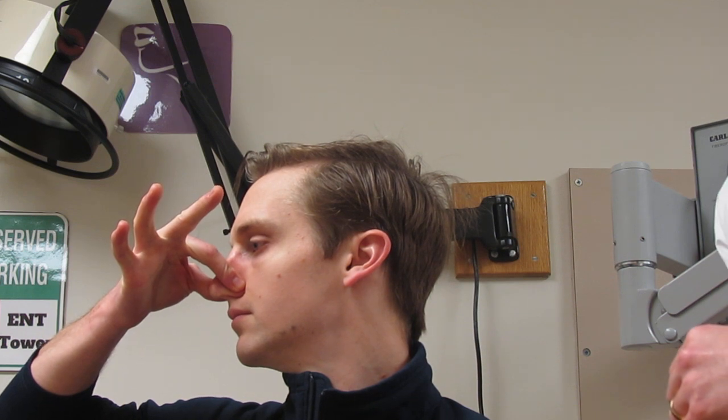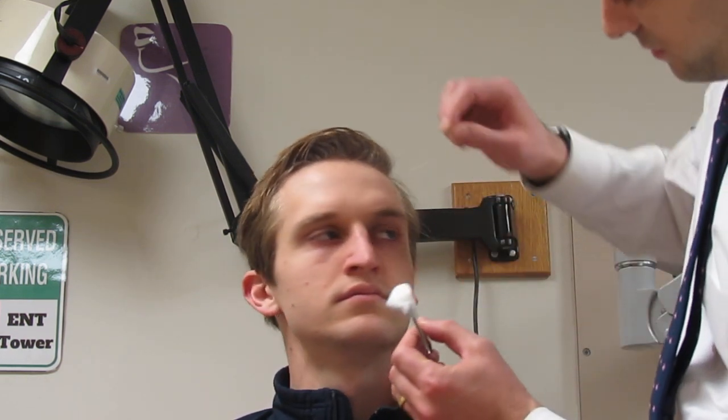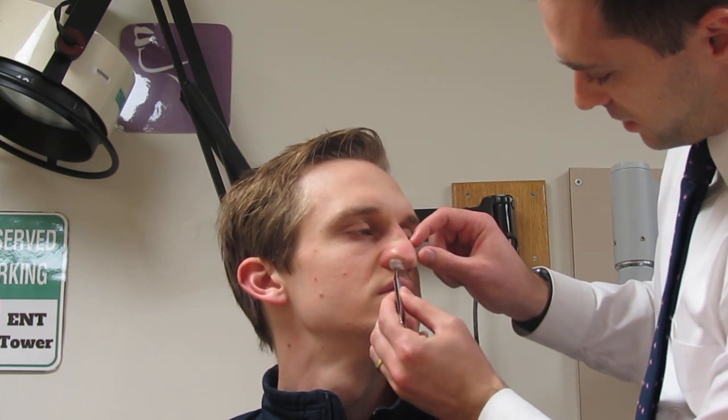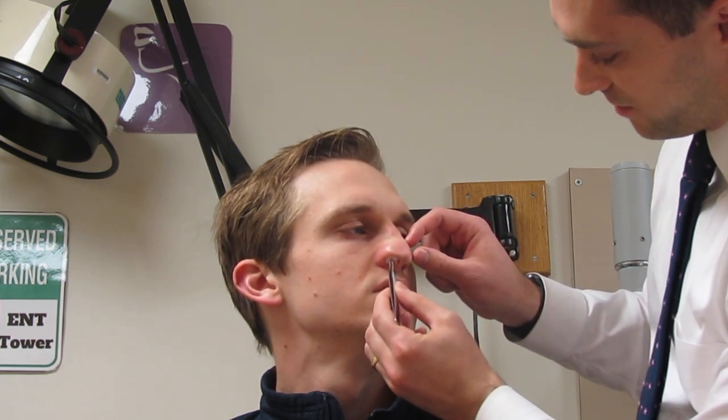15 minutes at least. A good idea initially is to place a cotton ball soaked in Afrin in the front part of the nose on the side that it's bleeding from, or if you can't tell, placing a cotton ball on both sides and then applying direct hard pressure.